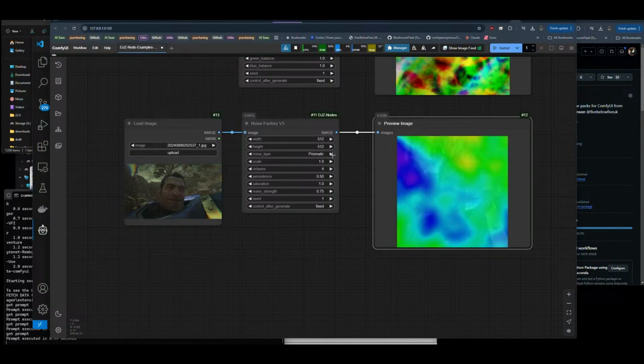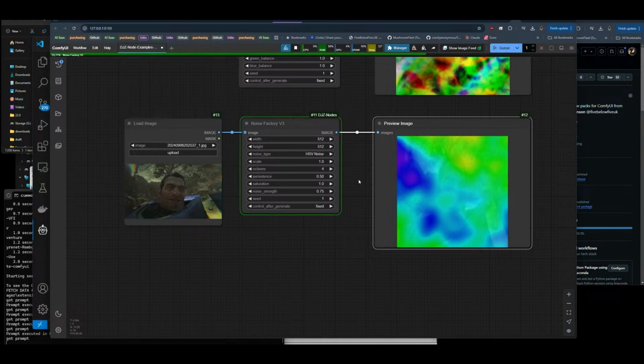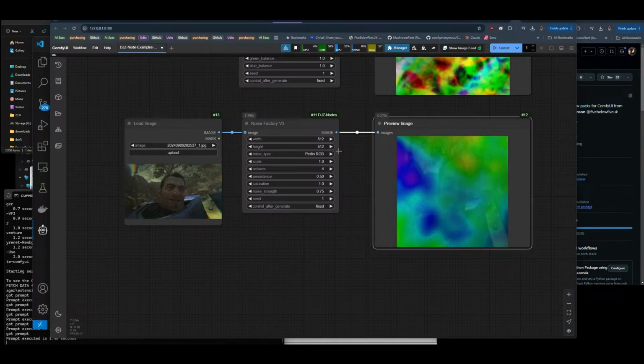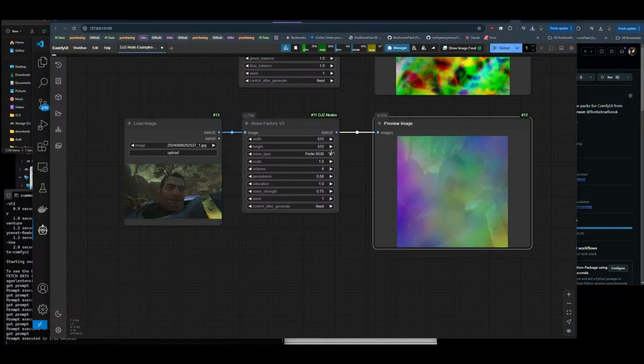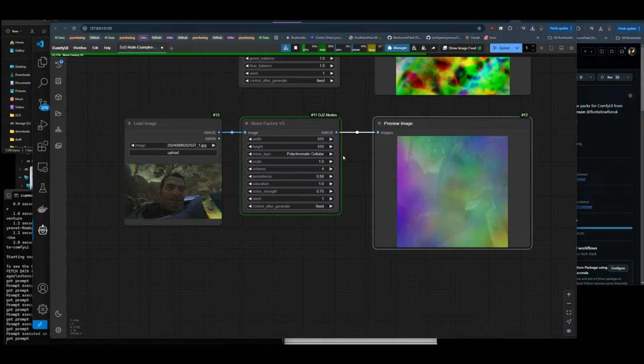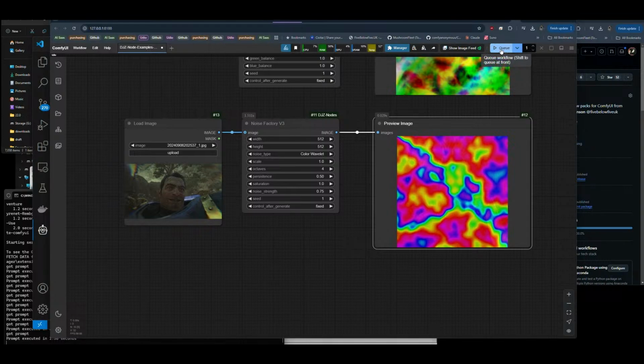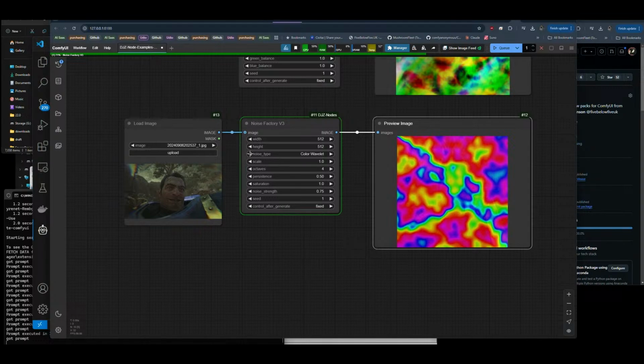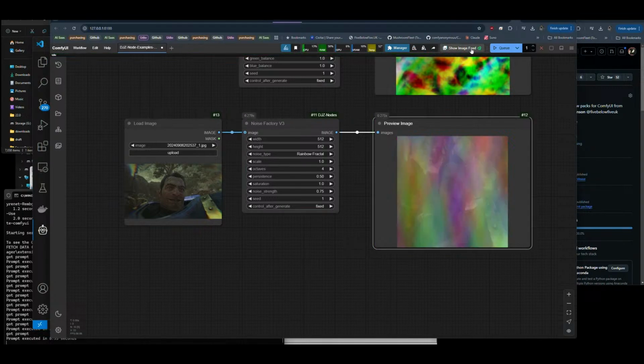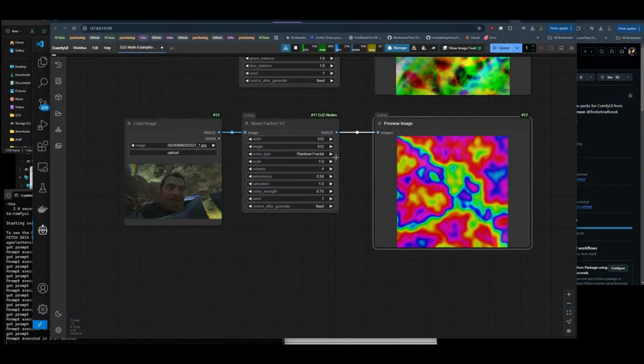Prismatic. HSY noise. Perlin. Polychromatic. Rainbow fractal. Color wavelet. That's the last one. Go back to rainbow fractal and then turn it down to like 0.25.